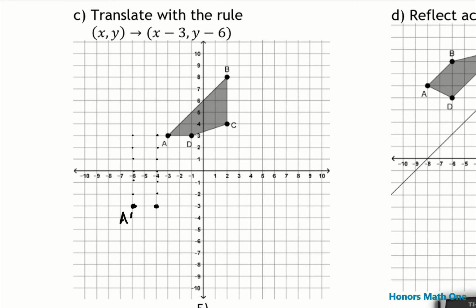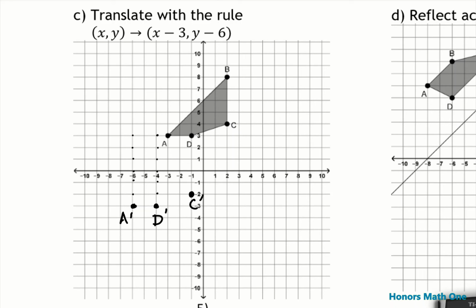And as I do it, you can see that the structure, the relationship between A and D, is mirrored in the relationship between A prime and D prime. They're 2 units away, right? A is 2 units away from D. A prime is 2 units away from D prime. And they're on this horizontal line. In fact, I can kind of cheat and see the slope from D to C is up 1 over 3, so I can just go up 1 over 1, 2, 3. This is where C should be. I mean, C prime should be.